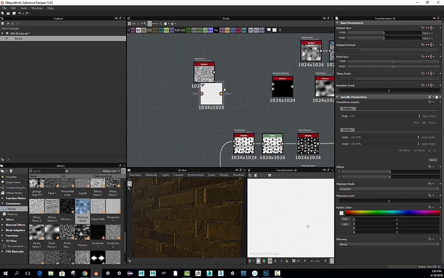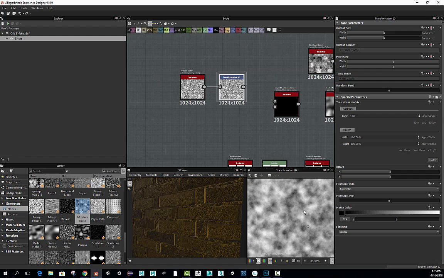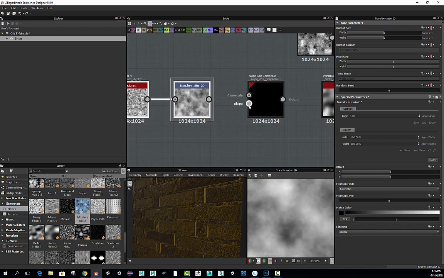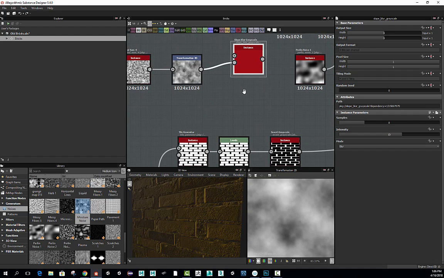Alright, so let's connect this. Now mind you, last time, because there's so much information here and it's really messy, we don't want to divide it, we want to multiply it. So I'm going to double click that a couple times. You can see now we get a lot more noise. And remember, this is our fractal sum. So what we want to do is plug it into the slope, not necessarily the grayscale image. And this is going to control the way that it's distributed across that area.